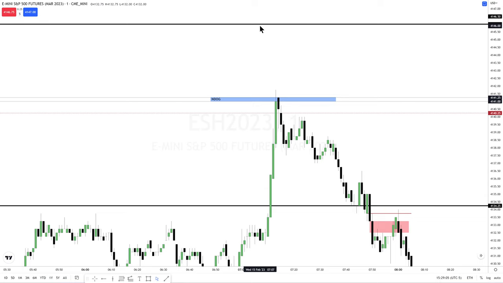While we were down here, I said, I want to see it rip through this fair value gap. I want to see it rip through this high. And then once we got through this high, I said, now watch. This is not me going through the process of looking at classic support and resistance. This is completely diametrically opposed to the logic that is employing. I'm looking at that very candle here, this one right here.